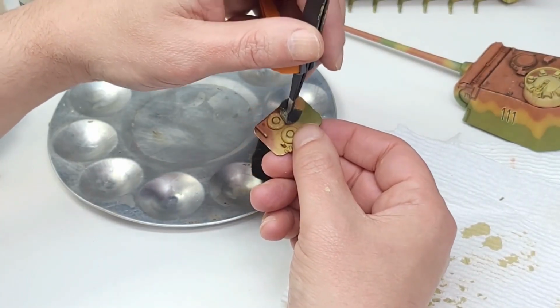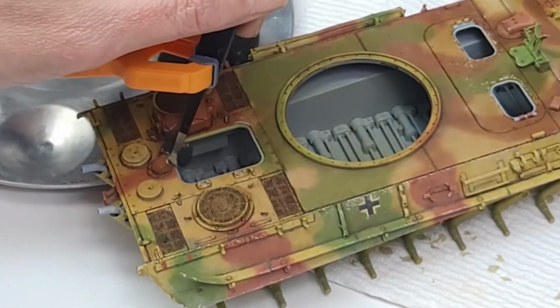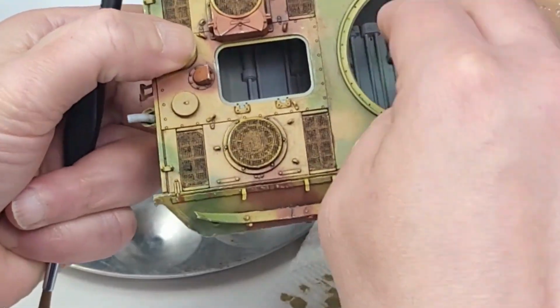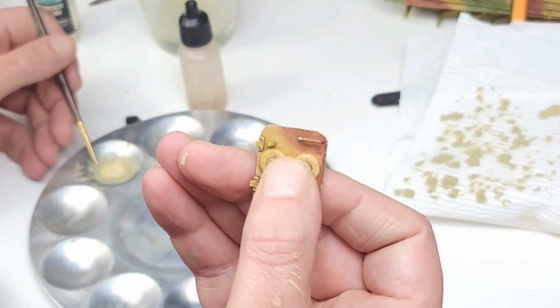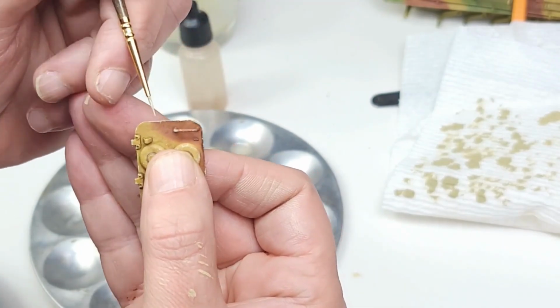Here I am chipping the light color on the hatches, around the hatches, on top of the hatches. This wasn't so hard. This is fairly simple. But again, I really should take my time. Here I made a mistake. Now I'm cleaning it up. Here I am again doing light chips on the hatch.